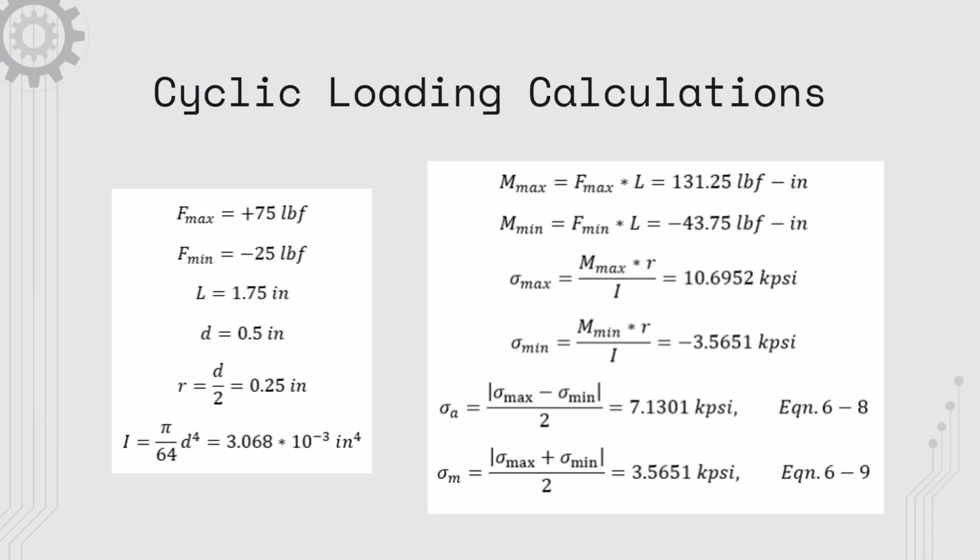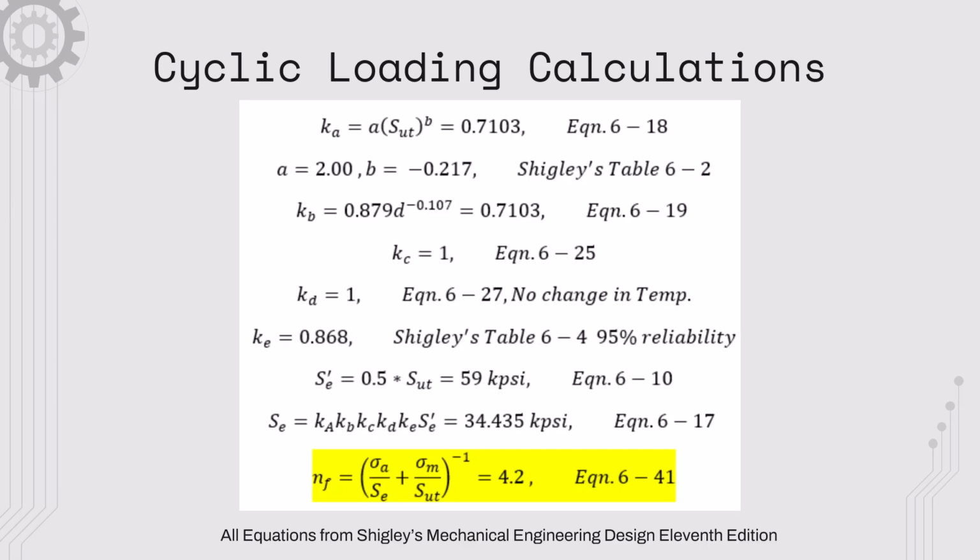To find the factor of safety, we used the Goodman criteria, which involves finding the maximum bending moment for the maximum and the minimum, as well as the maximum and minimum stress, and then the alternating and mean stresses. For the factor of safety, we also had to find the Se value and the Sut value, and then from there we found that the factor of safety was 4.2.